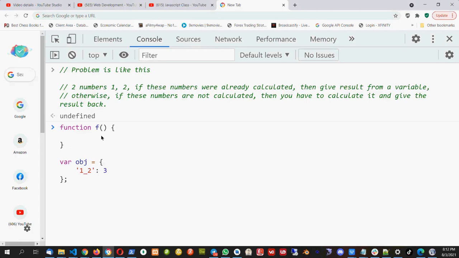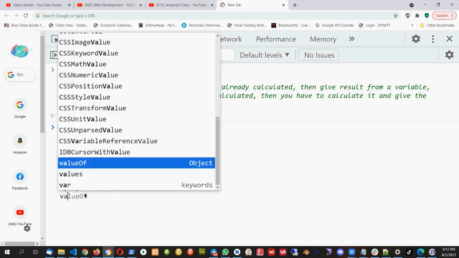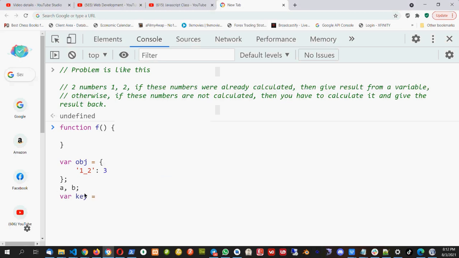So if, for example, I'm passing A and B, two numbers, how will I create this key? I will say key is equal to A plus underscore plus B. So when I put A, 1 will come, and plus means we are attaching different variables.